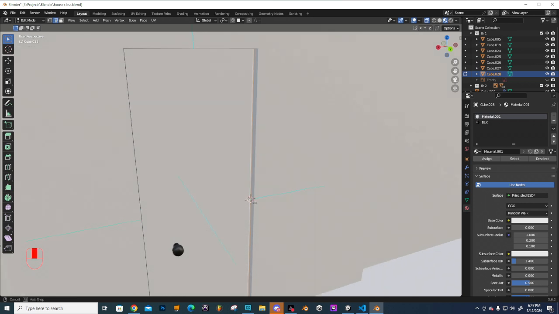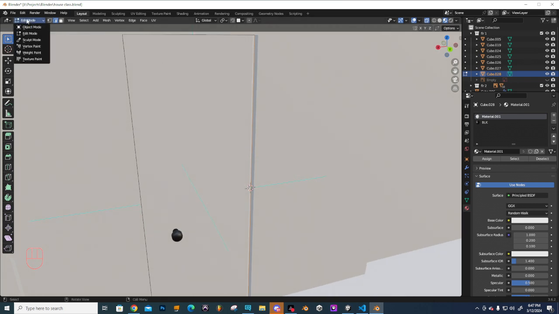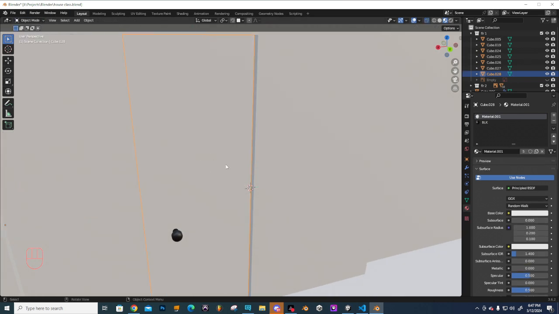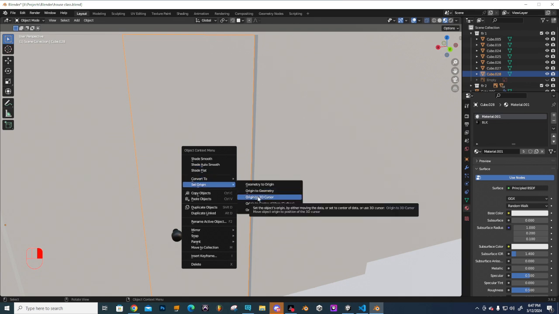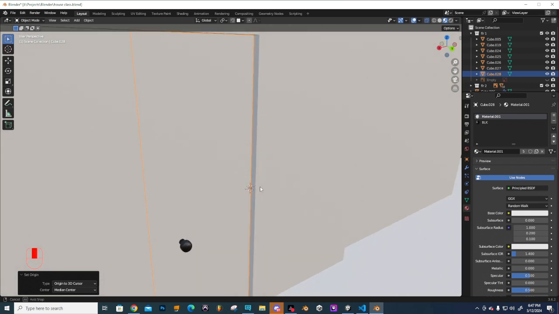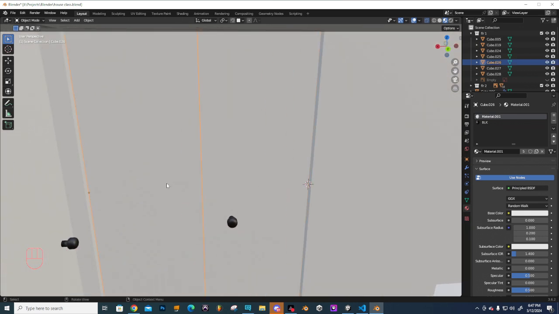So it puts that cursor back over there in the center of the selected objects. We go back into object mode, right click on the door, and then go down to set origin to 3D cursor. So now our origin is set on these doors.